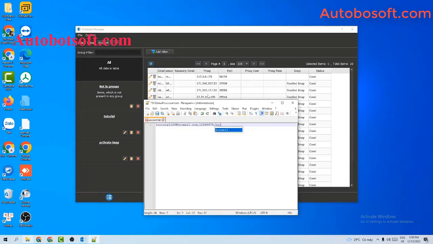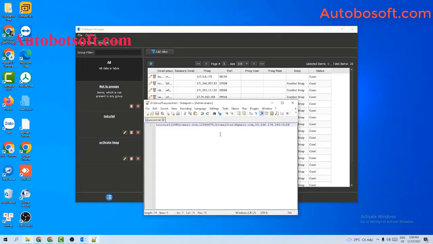If your Hotmail account doesn't have a recovery mail, you can leave this blank, but don't forget to add a comma here. And if you select from data at the proxies section, you need to import the proxy and the proxy user and password here. Similarly, you can enter thousands of Hotmail accounts into the text file. Then you click to save.